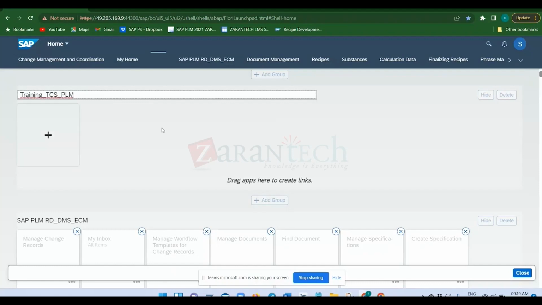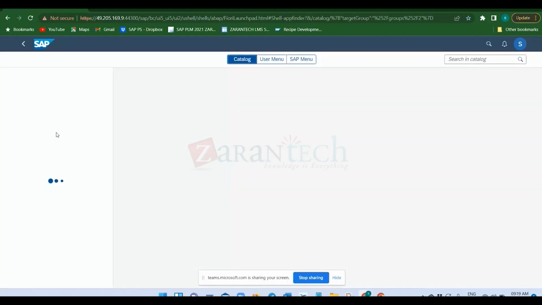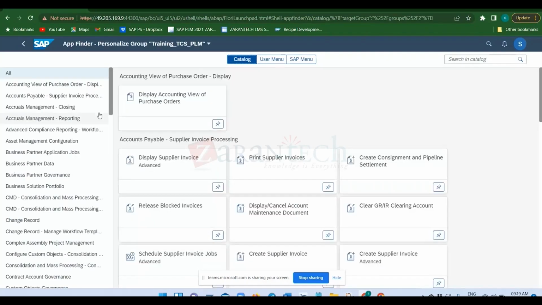Then once you enter the group name, you can add or drag and create the link. There are two ways. You can add the Fiori app which you want from this catalog, and this catalog, if you can't see, then there is something wrong.